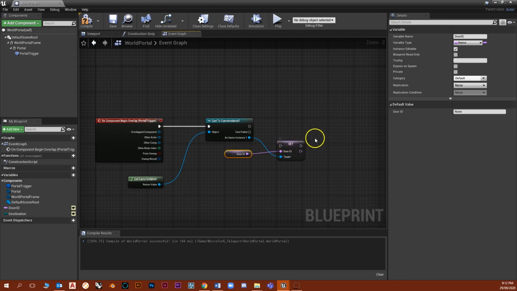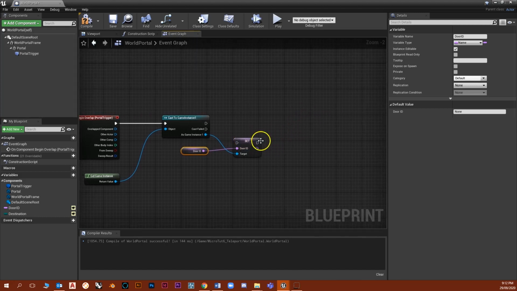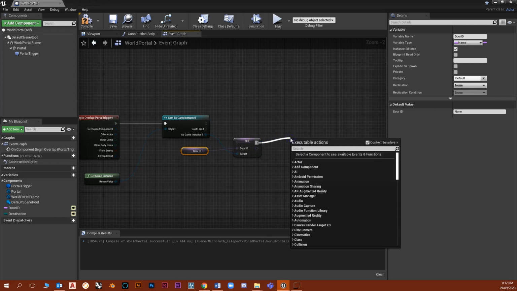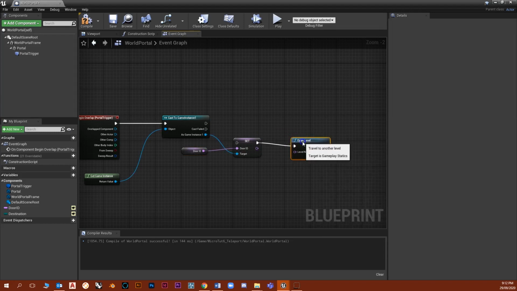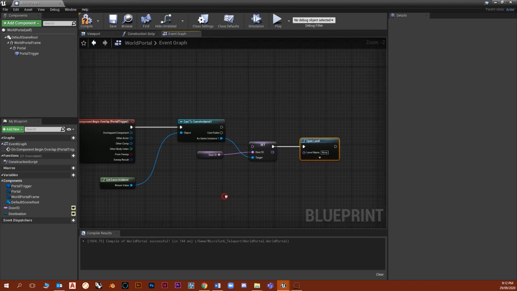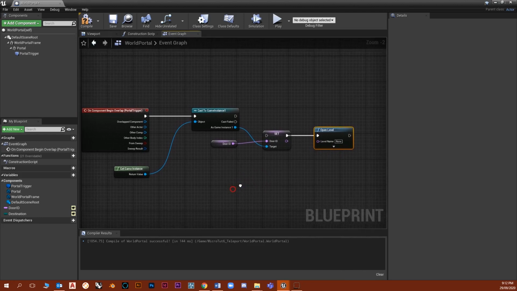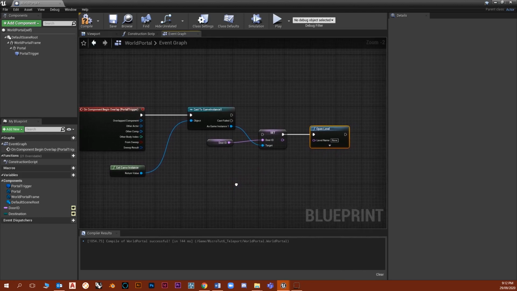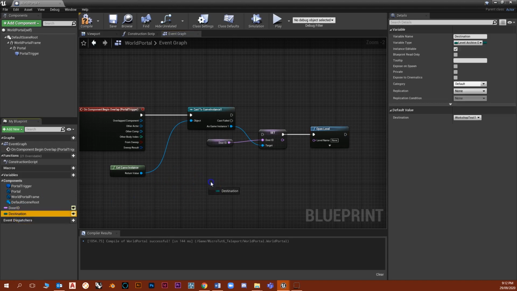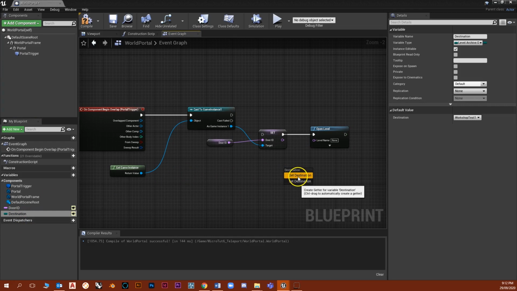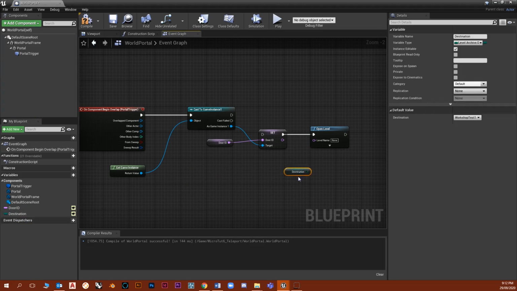Now we need to open the level. So from the set node, drag and make a node, which I think is open level. Yep, open level. So we need to drag in the destination, and I think it's get destination.